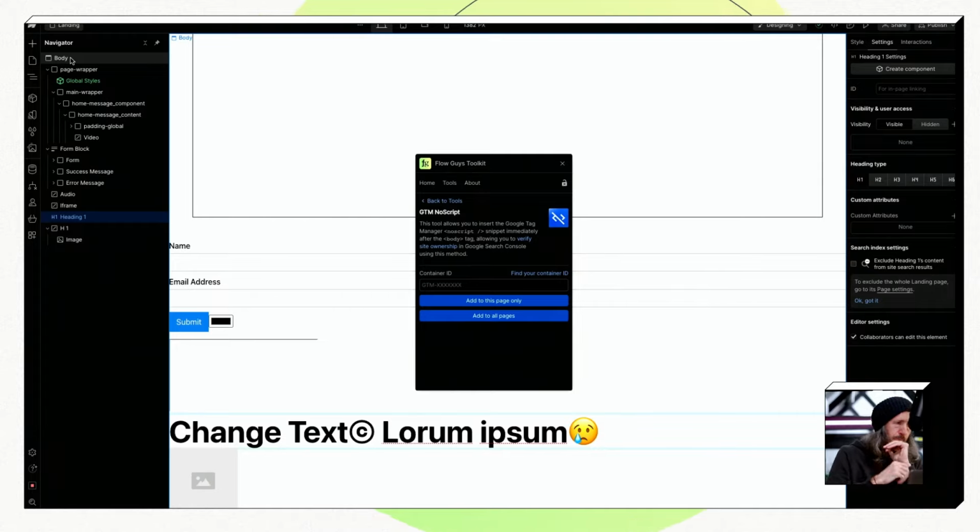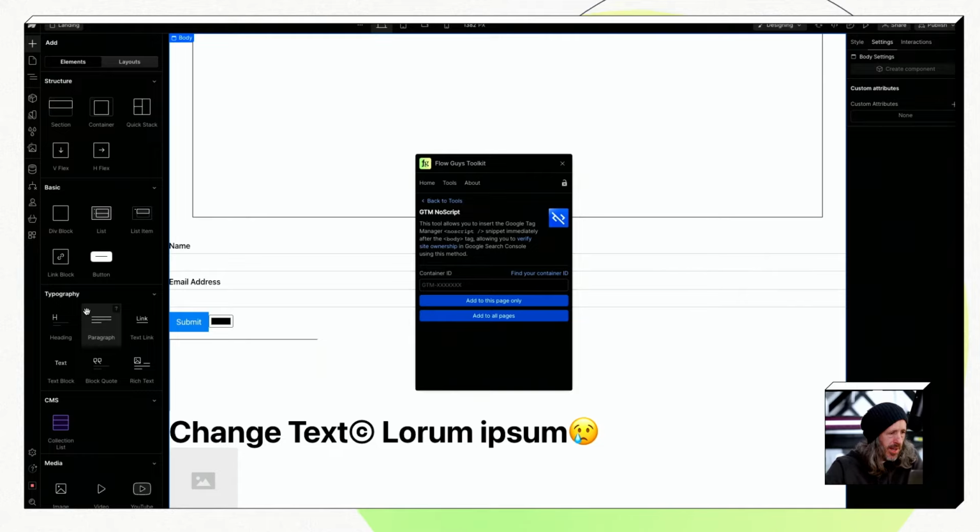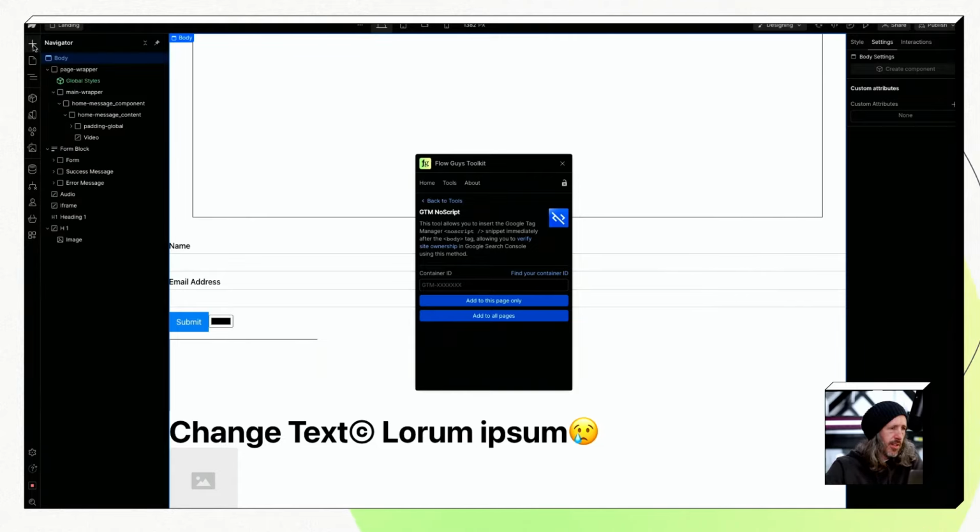Now, traditionally, the only way to do that would have been to add an embed element and then add the NoScript tag within that embed element. The problem with that is that the embed element itself is a div. It creates a div, and then whatever you add to the embed places within that div. And that meant that the NoScript tag, if you inserted it that way, which was the only way you could do that in Webflow previously, it would never be the first element after the body where it should be.